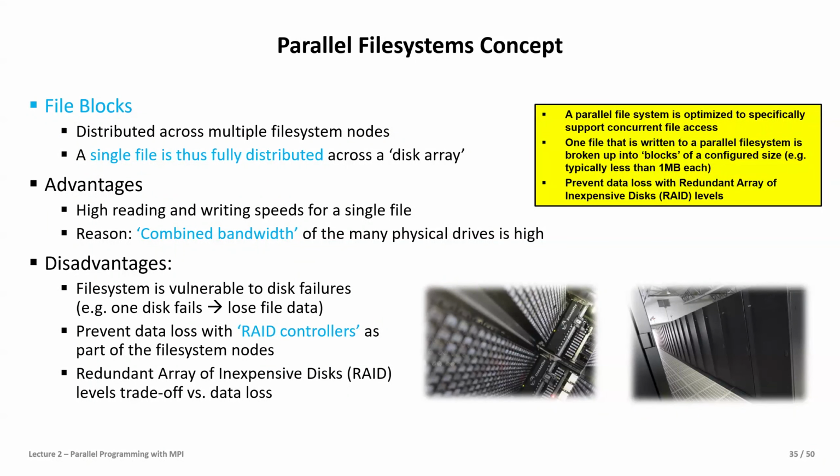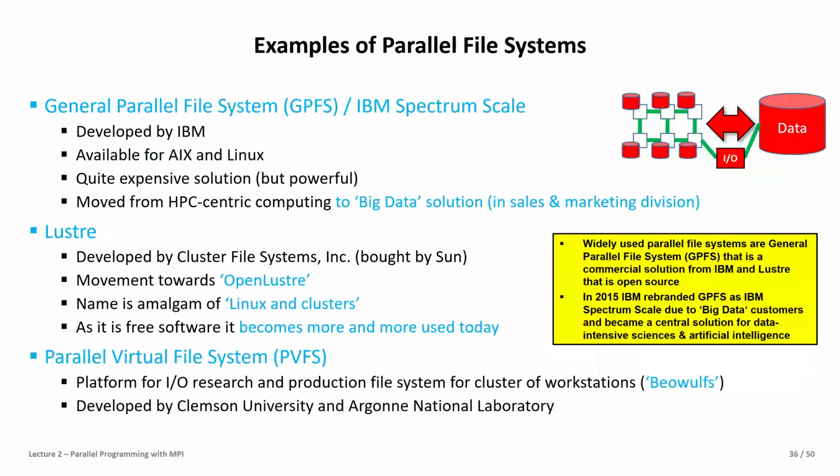Of course, then the disadvantage is that the file system in a way just stores blocks. And if, let's say, one block is lost, it could be vulnerable to problems, like disk failures, which actually happen in an HPC center almost weekly in a large center. So there are different areas where you can improve this. One of them is the redundant array of inexpensive disks, the RAID systems with different levels, where you have to think about how much you store versus the benefits you get of getting your data safer and safer. So this is one way of doing it.